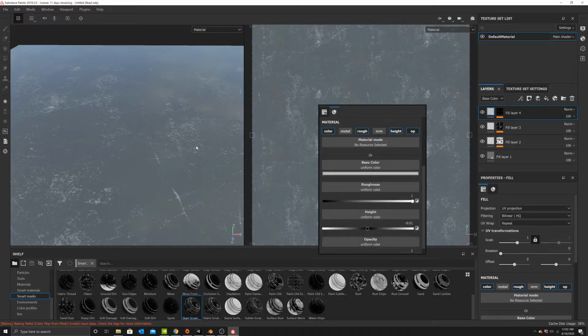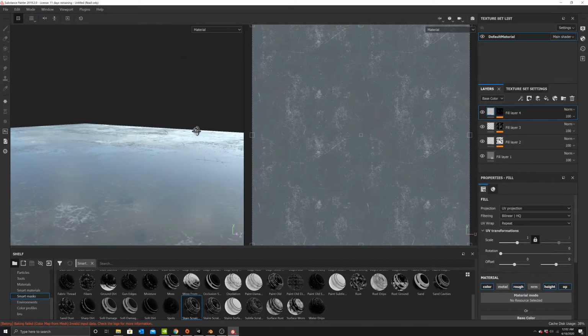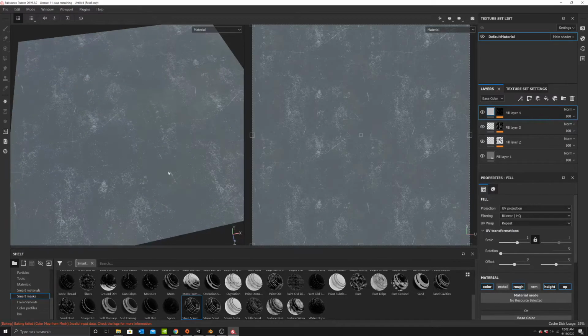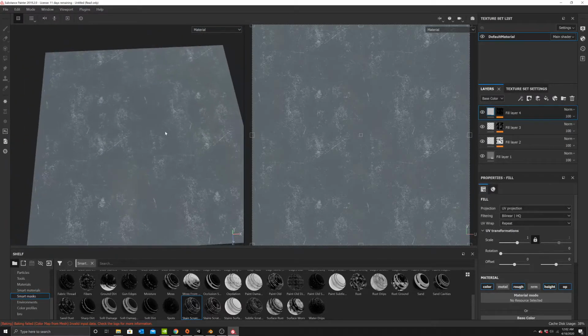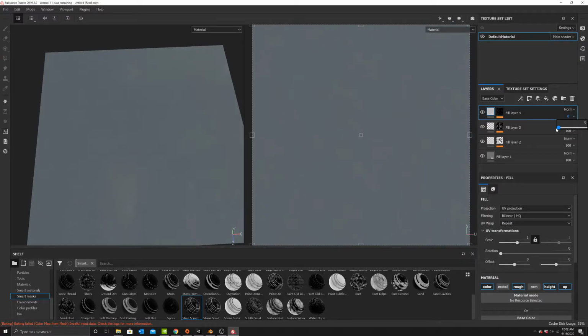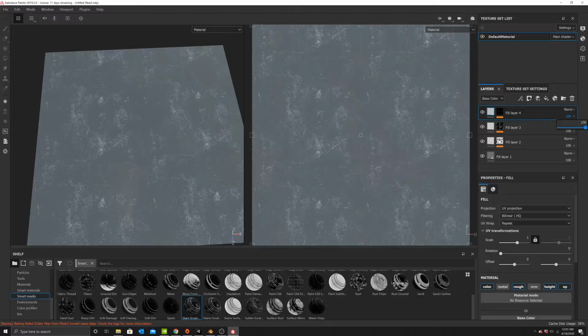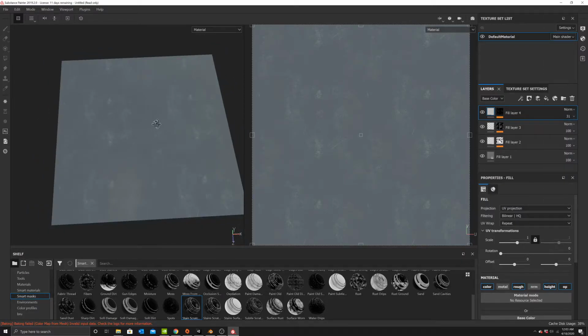So negative 0.01 I did. So it's just a little bit. And if that ends up being too much in Unity, I can just lower the normal map intensity. So these scratches are a little too prominent, so I'll just lower the opacity a tiny bit, so 30.